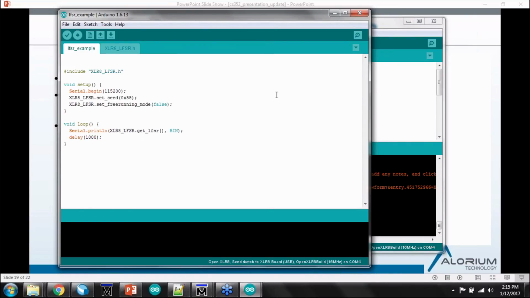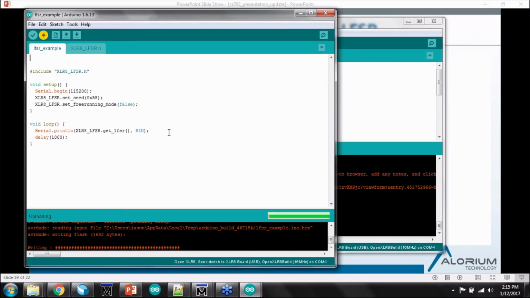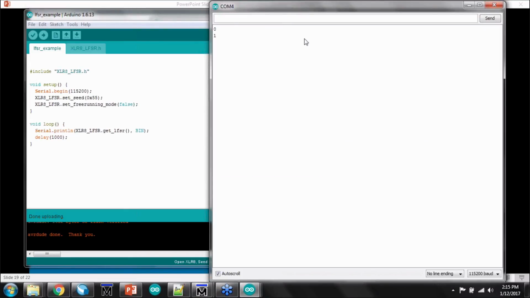So let's go ahead and run that now. I'll upload that to the board. Okay, and we're done uploading. Let's pull up a serial monitor, and it takes just a moment. And okay, after reset, we start to see that the LFSR starts outputting to the screen. I've got it set in binary mode so you can kind of see what's happening. It's grabbing the lower 7 bits and performing that LFSR calculation on it and appending the single feedback bit to the end and printing it to the screen.